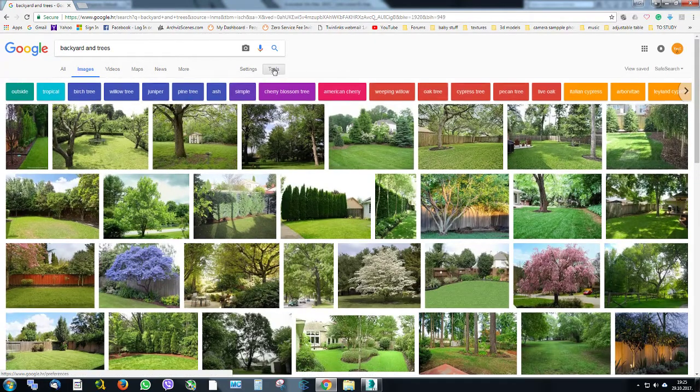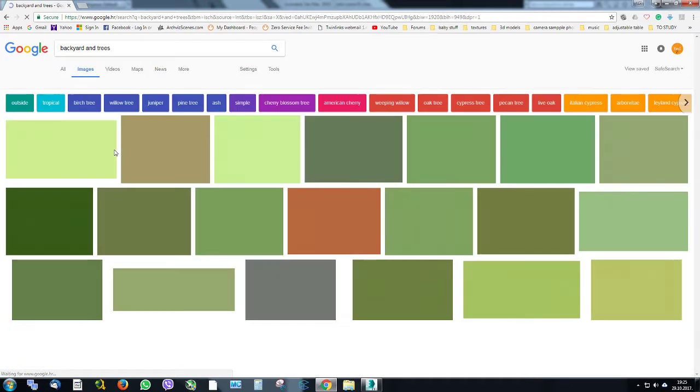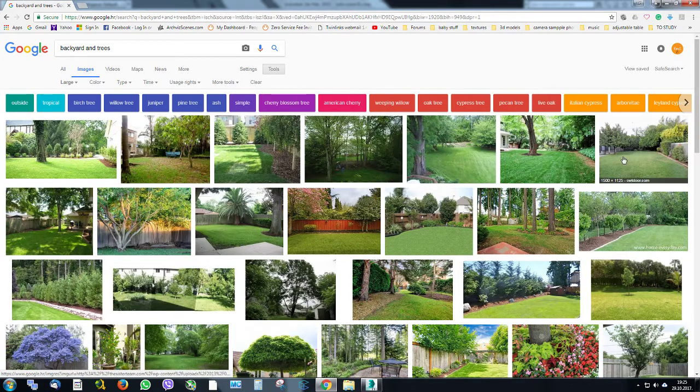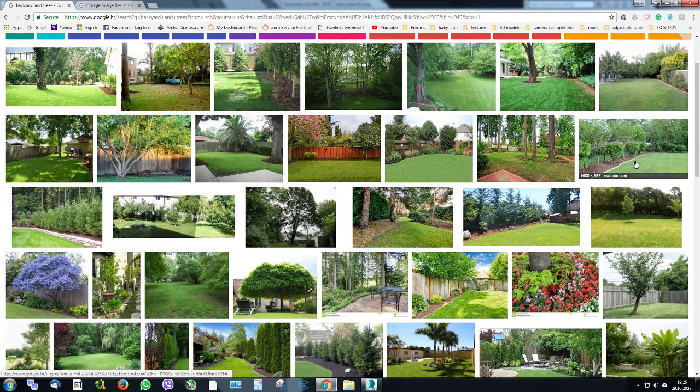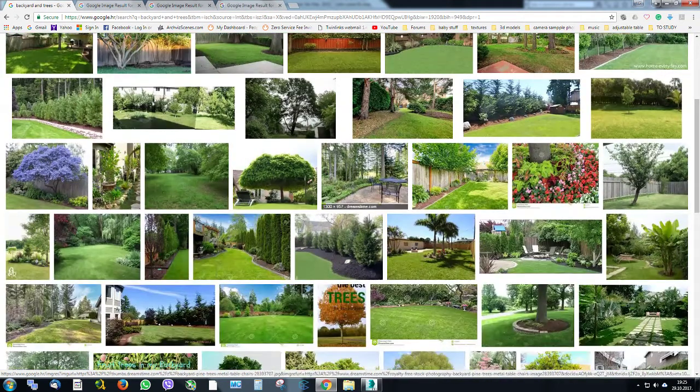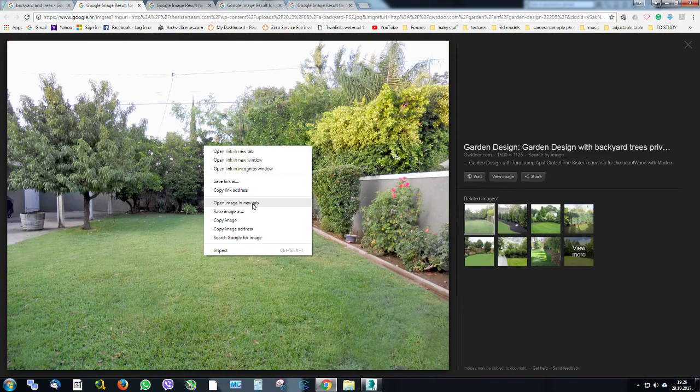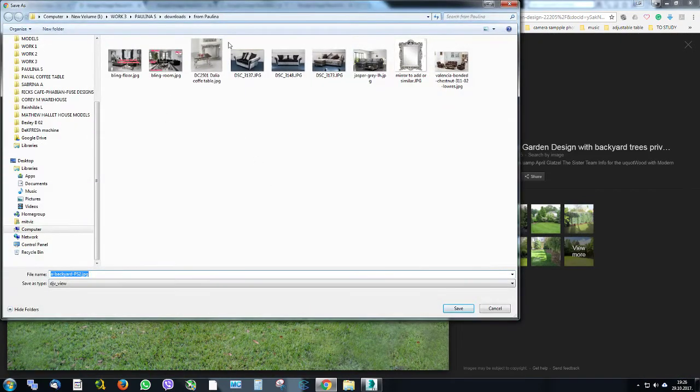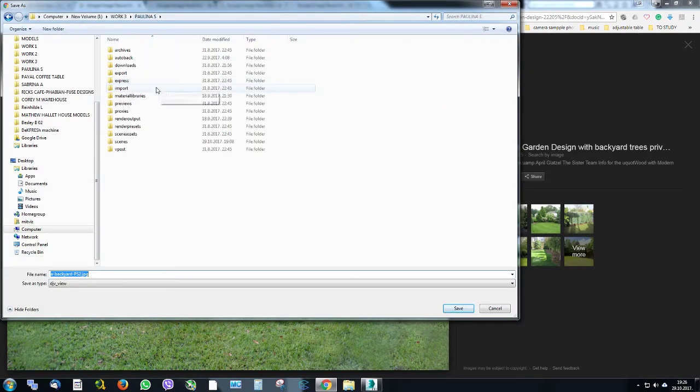So let's go to tools, size, large. Maybe like this. Maybe like this. Maybe like this. Maybe like this. So we'll pick any one of these. So let's try them. Save image as. Materials.